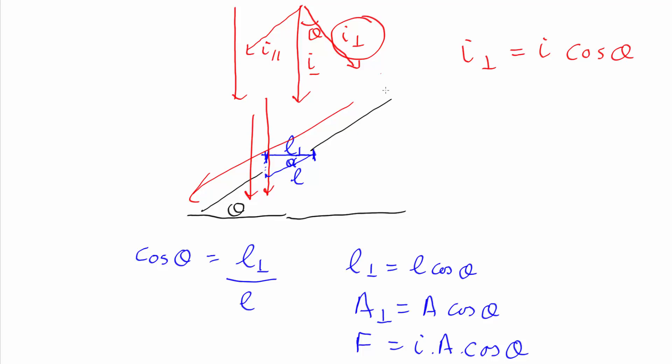So we've now got the I perpendicular hitting the roof of area A. So we get that the flux through is equal once again to I times A times cos theta.